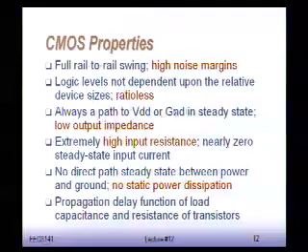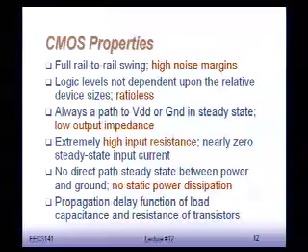Also, this logic is static. It has a low output impedance. A static family means that there is always a low impedance path that connects the output either to ground or to VDD. Okay? This is as opposed to a dynamic logic, where the output is stored on a capacitor, and there is not a clear, low impedance path that is connected to either ground or VDD.